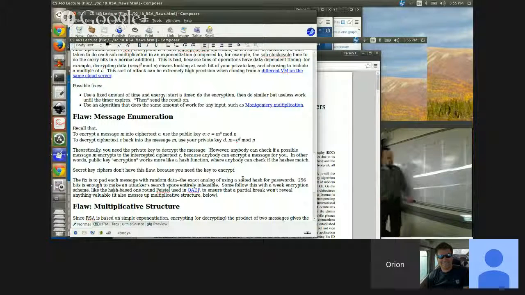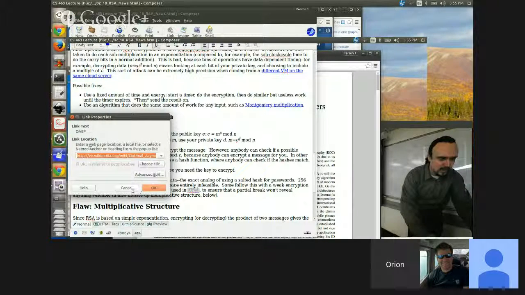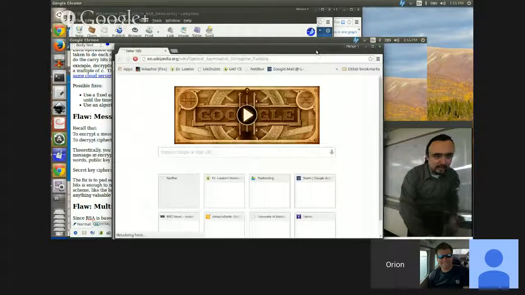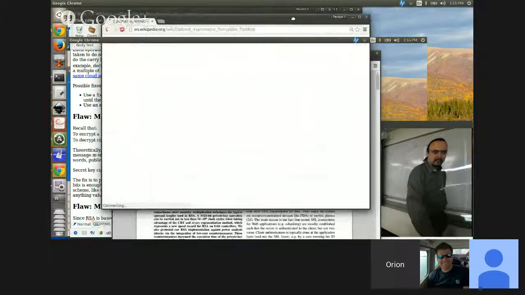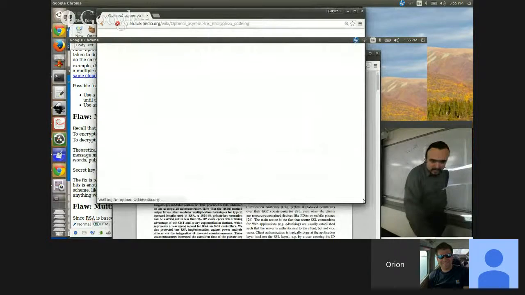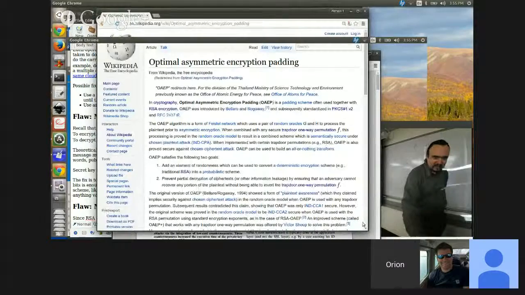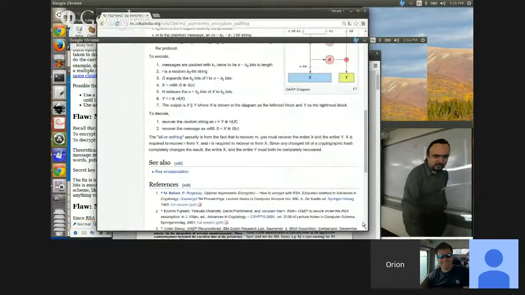So how do you do that? There's a million different ways to do this. They call this message padding for some reason, and padding makes it sound more optional. Like, well, yeah, you might pad. But really, you absolutely have to pad to have any chance of having RSA actually work for you. So padding, I mean, OAEP. I don't know how you're supposed to pronounce that. Wow.